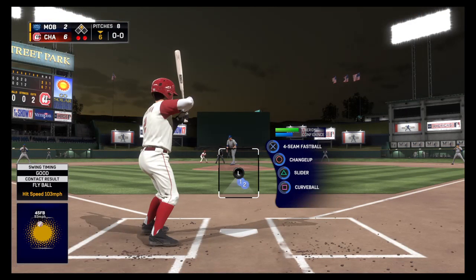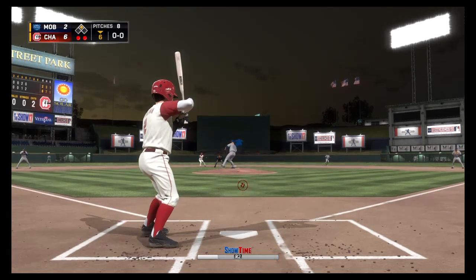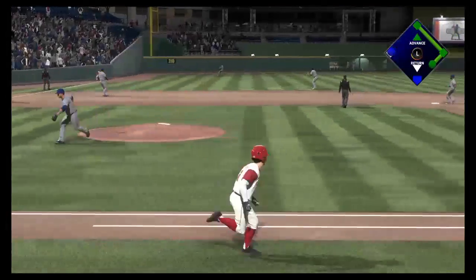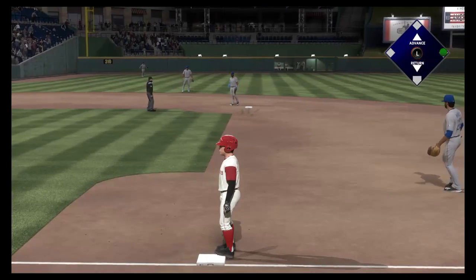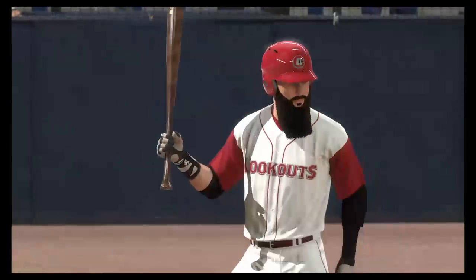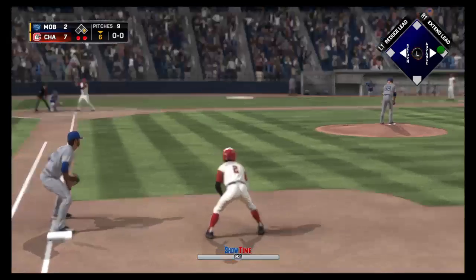Digging in and looking for more. Number 2. 2 home runs in 2 at-bats so far and looking to add to that here. First offering on its way. Line drive to left. That's in there. Base hit. Eddie rounds the corner and is headed home. And to score, the runner from second. Another RBI. Talk about locked in. Every time he has an opportunity to drive somebody in, it seems like he's doing it. That's his 4th RBI of the game.